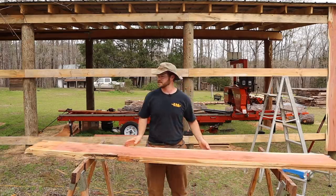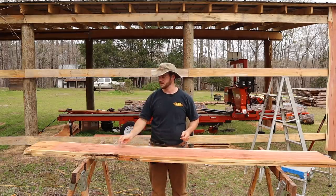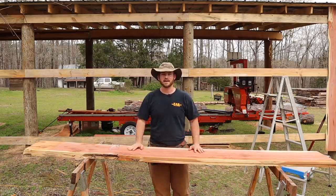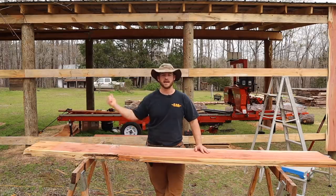So guys, I had something very unexpected happen on a couple of my videos where I mentioned that I was going to line the back of the shed with this nice cedar lumber. I had some people that got downright upset and angry. There was profanity and deleted comments and the whole nine yards, and a lot of people were telling me that I needed to line the closets with this cedar wood, or build a hope chest, that it was a giant waste putting it on the back of the sawmill shed.